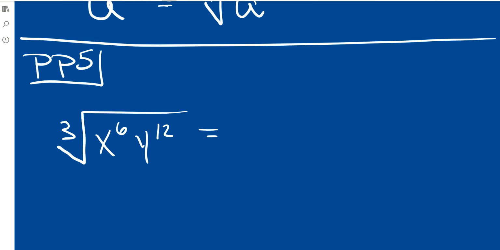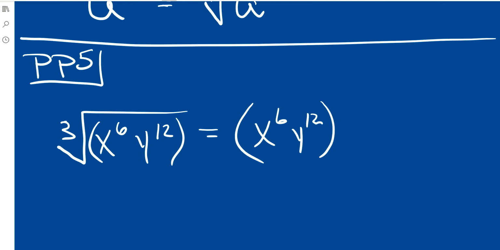All right, here's our first one, and our directions are to write each radical with a rational exponent and then simplify. Don't just take this and write the answer to it. They first want to see what does it look like with a rational exponent. And I guess we could do it this way and say, well, 3 is our index number. So I'm going to take what's inside. This is what's inside, x to the 6th, y to the 12th, and then put it in parentheses and raise it to, remember, our 3 came from the denominator in the fraction, and up top it's just going to be 1 because all this is raised to the first power.